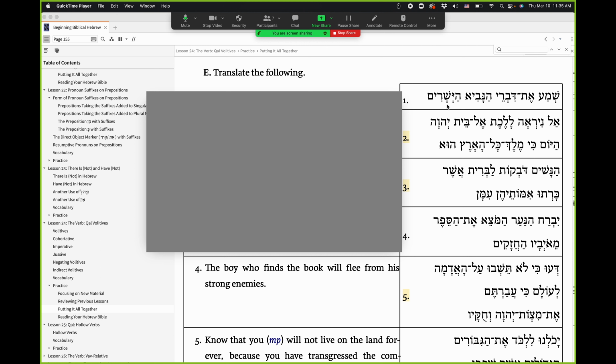Because yesharim is not in construct. It's modifying a noun in construct, but this word itself is not in construct. In fact, adjectives, unless they're functioning substantively, won't be in construct. So this just, right, straight, whatever, proper, is modifying words. So now we have "listen to or hear the just or upright words of the prophet."